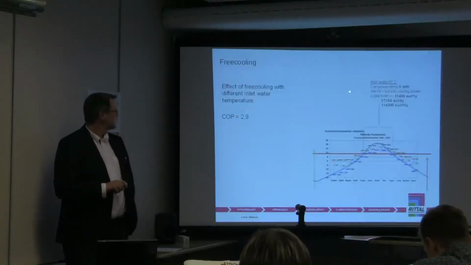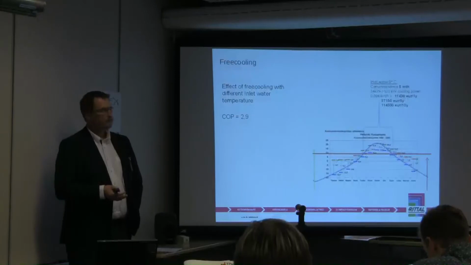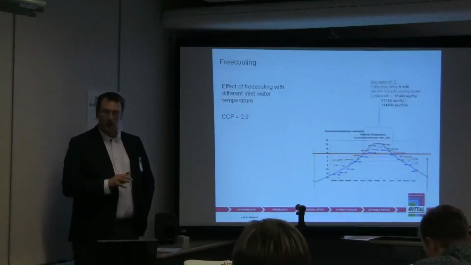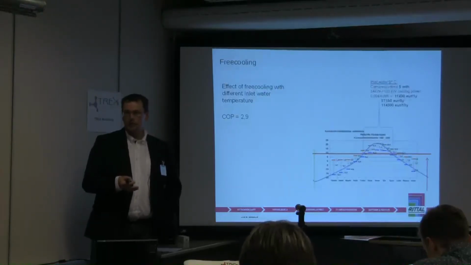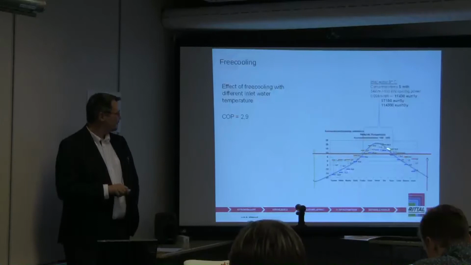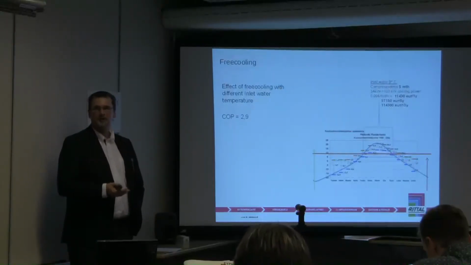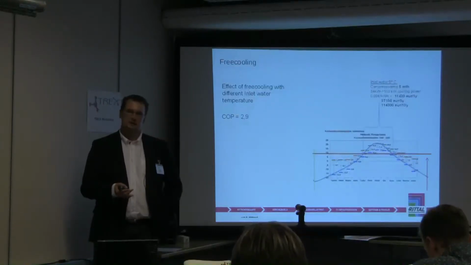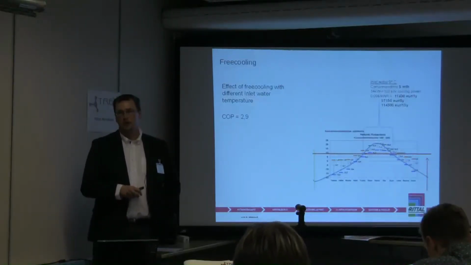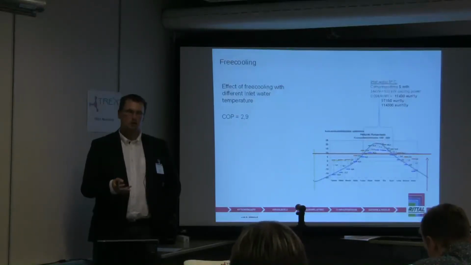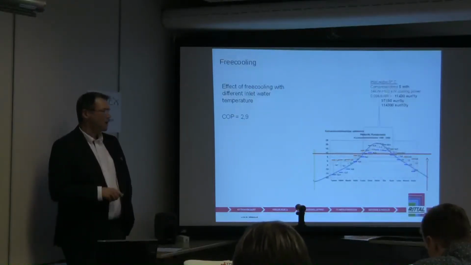We have two cases. First case, we are running the data center with inlet water of 9 degrees. We are now talking about a chiller with a compressor. So if you're using 9 degrees with free cooling, we use compressors only 5 months during the year. So basically 7 months we are using only the cold outside air to cool down the water that we are using in the data center. So the yearly cost is something about 11,000 euros. If we don't have free cooling at all, that cost might be something like 27,000. The data center size is 100 kilowatts.